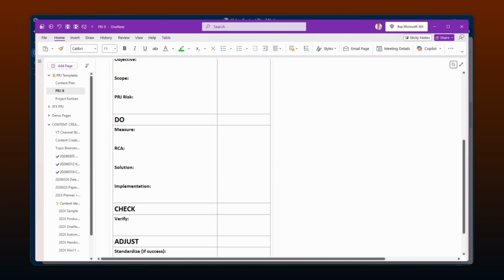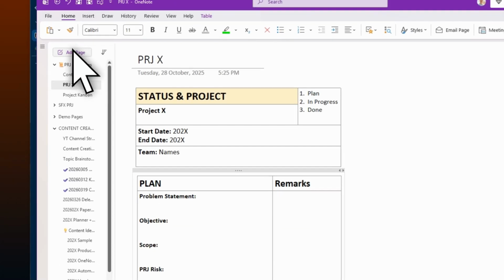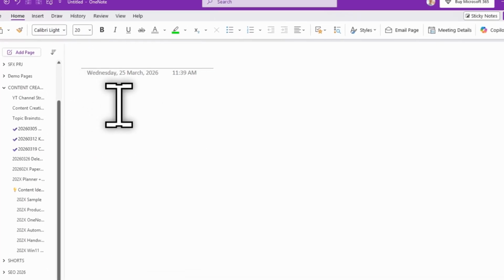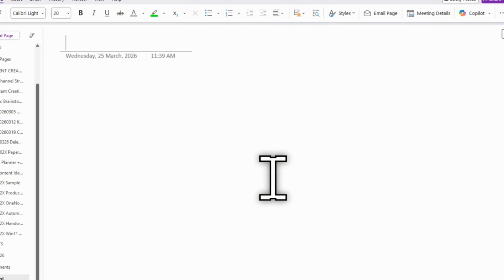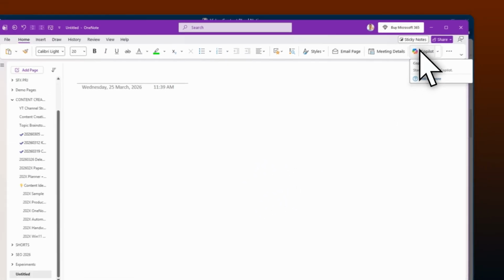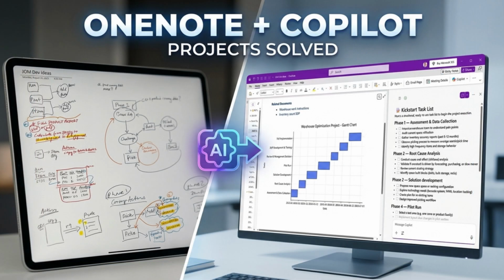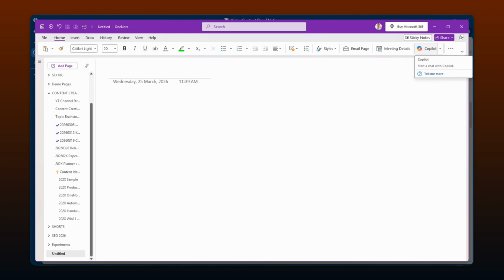Now, you can even do just a blank page, right? And then you can scribble and write anything, no format. And today you can use Copilot to help you summarize it. So watch my previous video on how to use Copilot AI together inside OneNote to help you organize your notes, right? So if you're in a meeting, you don't have time to go and format it. You just type as is and then use the AI to help you summarize into a nicely structured bulleted form.